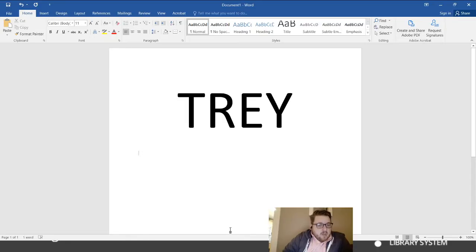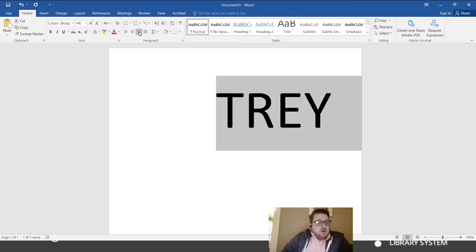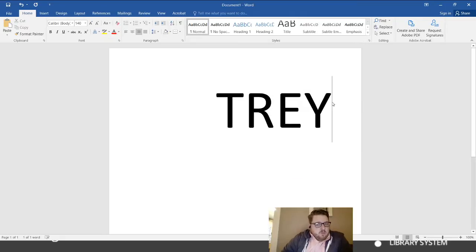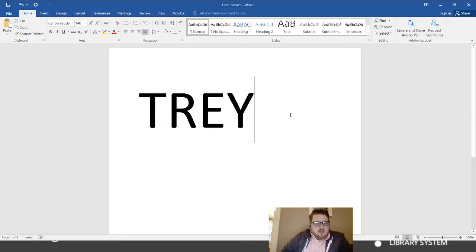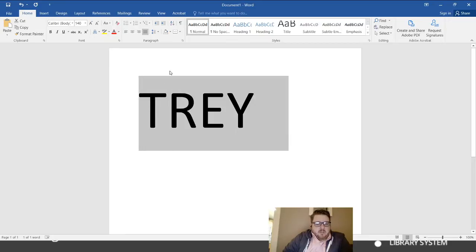Each of these programs will have something like that, and they'll all be kind of in the same place. Again, even though they're different companies, they want you to be able to hop from one to the other as easily as possible. So right now it's middle aligned. You can also make it right aligned so that it's all the way over to the right. You can also justify it, which takes what you've written and spreads it out as much as it can, as evenly as it can, between the margins.